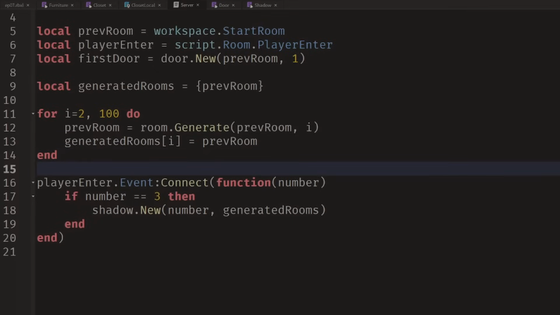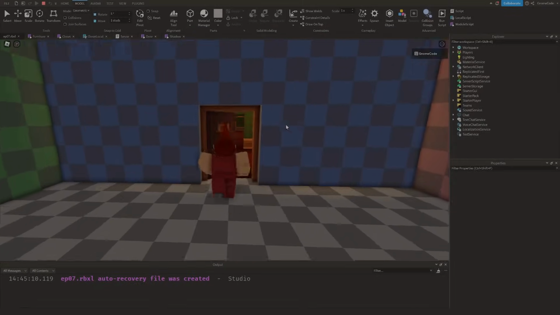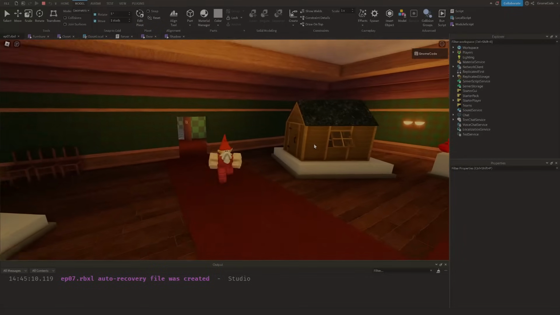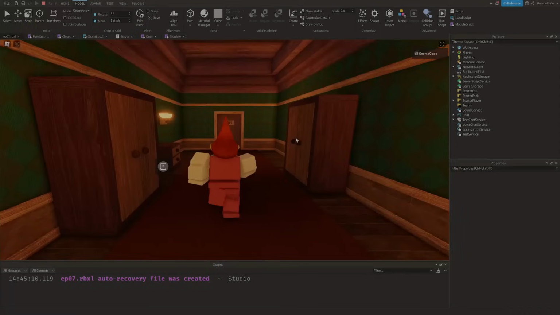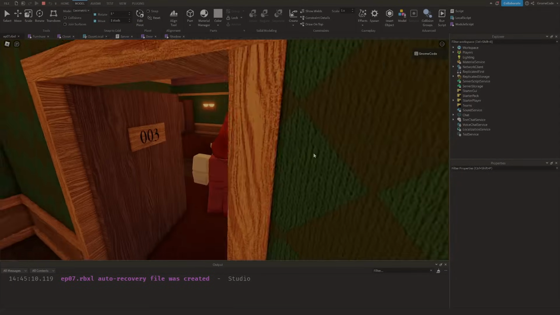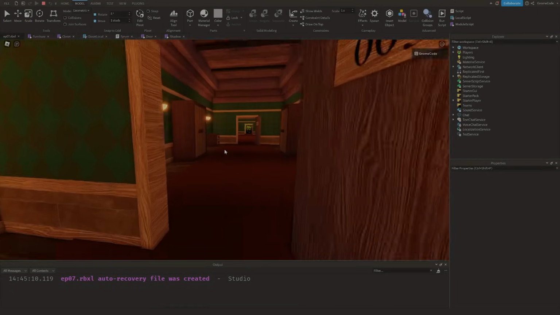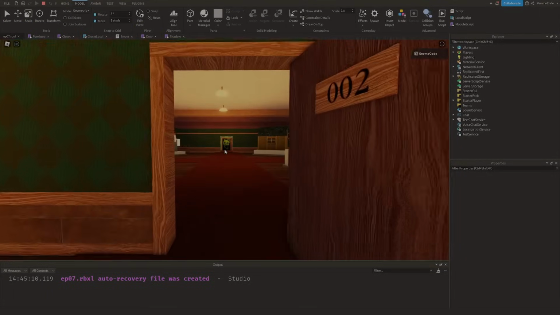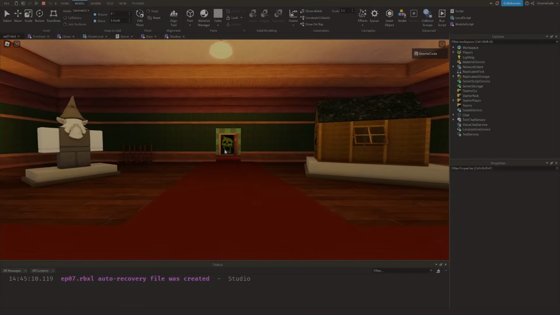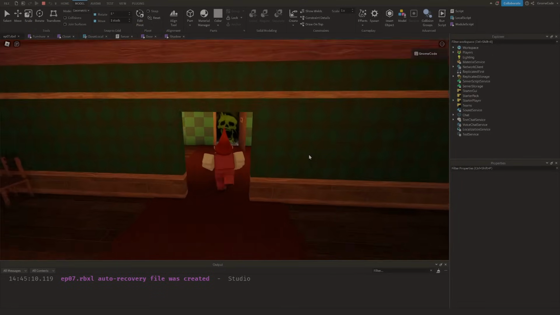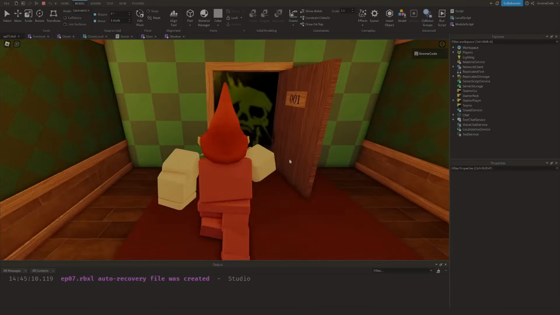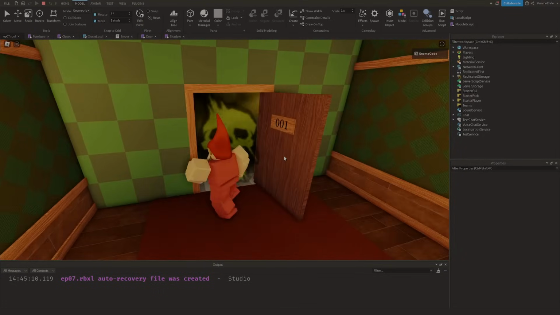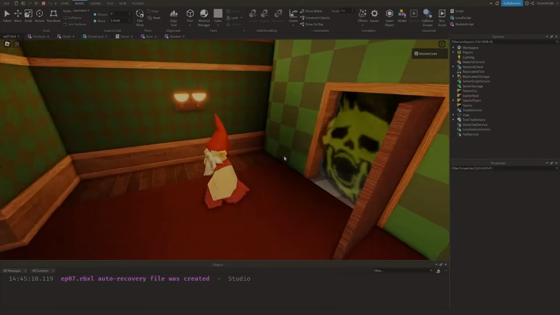Okay, let's hit play, and we can see if this has worked for us. So we can move into room 1. Oh, look, we've got the gallery straight away. Wow, what are the chances? And if we move into room 2 and then room number 3, and if we look behind us, we should now see there he is. It is the spooky skull himself. So he spawned 2 rooms back. Well, 1 room back, but of course, because of how it works, he's gone 2 rooms back right to the start room door. There he is.